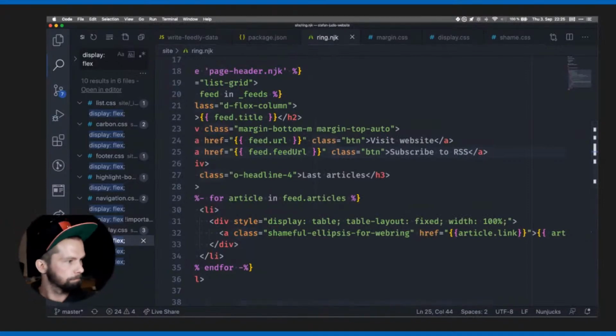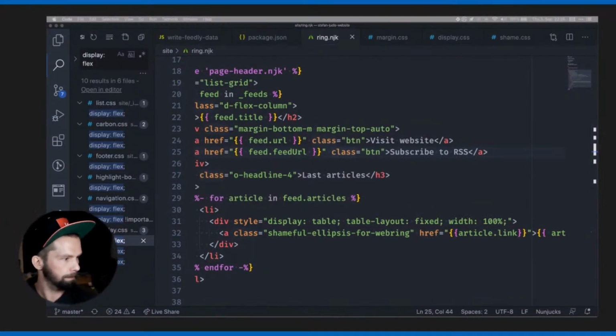Here we go. So I'm just going to Netlify and I'm adding the Feedly URL token that I have to the environment variables on Netlify. So let's just go here and do new variable. You don't see that, but it's happening. And then go for that one. Save that one.